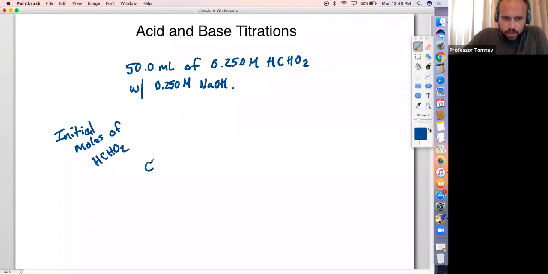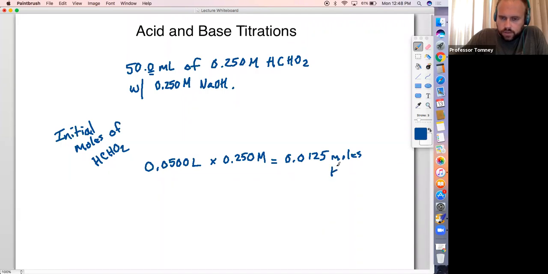So I can simply set it up by saying what volume I have in liters, right? Because we had 50 milliliters. I'm keeping this extra 0 for sig figs because it was attached here in the digit. All right, times the concentration. So the concentration is 0.250 molarity. You can also write this as 0.250 moles over 1 liter. The liters cross out and you end up with moles, if you know what molarity is. So the answer to this would be 0.0125 moles of formic acid.